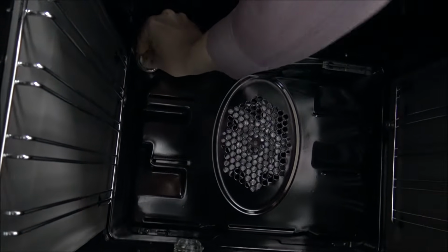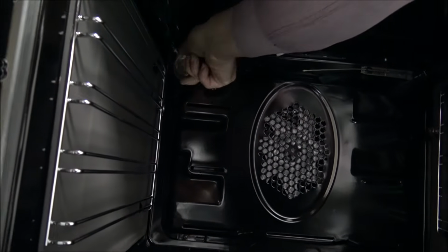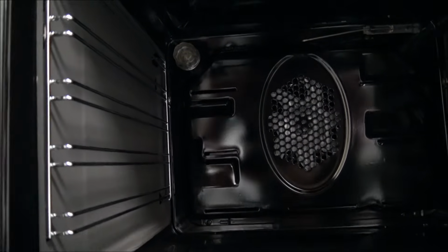What you do want to make sure, especially when you're putting the bulb in or the covers, is that you don't cross thread anything, because that can damage the housing or the bulb itself. And then that's replaced in the Beko oven.